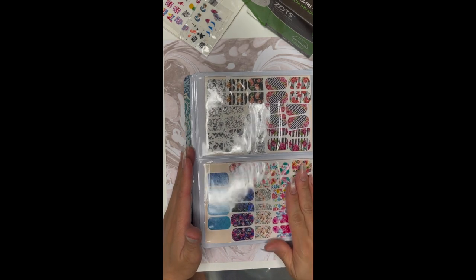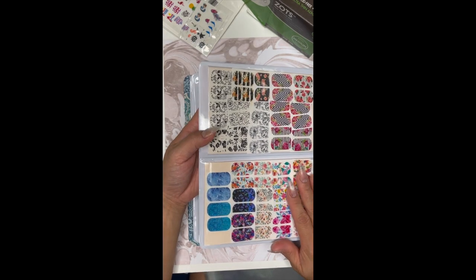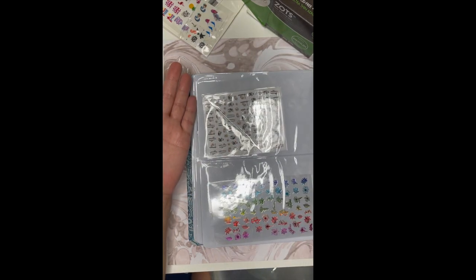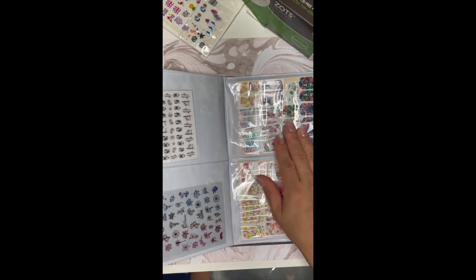So I hope that this will help you guys protect your decals, water slides, stickers, because long-term storage, we pay so much money for this stuff, and we want to make sure that our investment is protected.